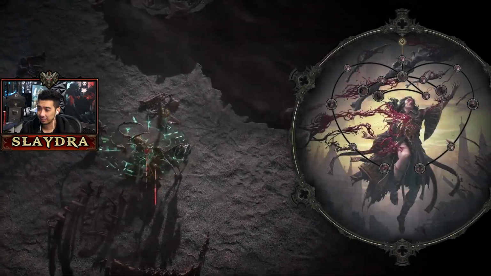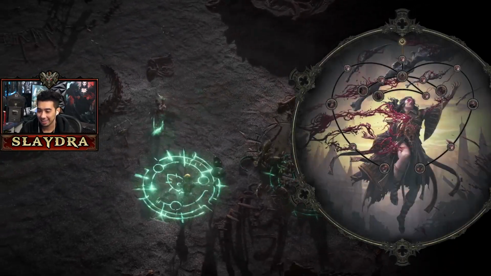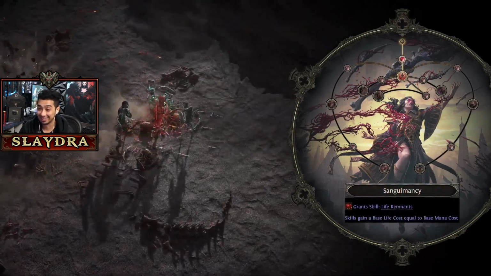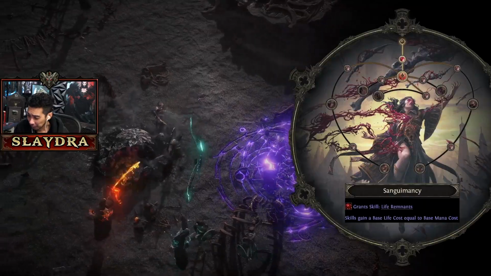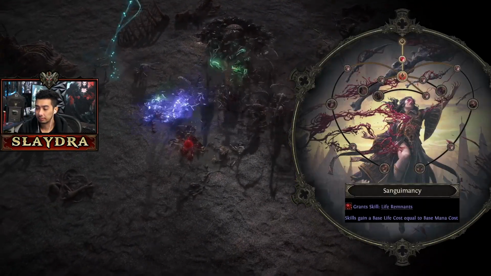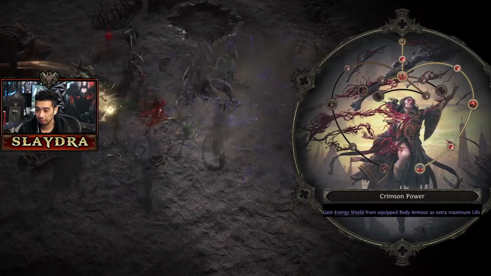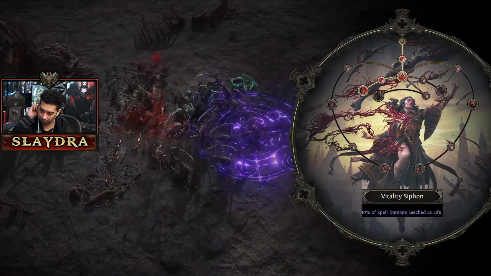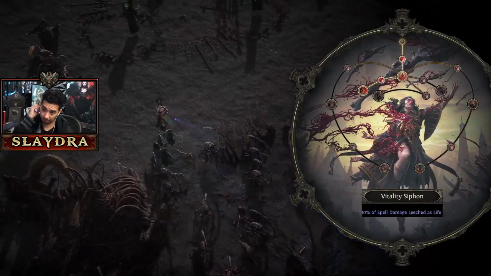She can also become a blood mage, a master of life and energy. All blood mages must pay. Their skills cost life as well as mana. But in exchange, every monster they kill will drop life remnants, which allow them to quickly gain back that life. With Crimson Power, she can gain large amounts of extra life, and with Vitality Siphon, she can use her spells to leech life back as well.